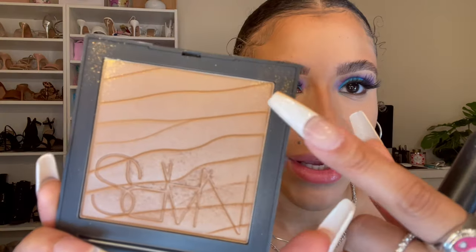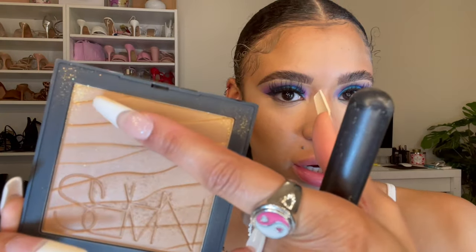That was just the Bahama Mama bronzer, which I use to contour my nose — I always contour my nose with it. Now I'm going to take the NARS Paradise Found shade and try not to bring it any further down than the line I already have, using a very light hand — just at the temples. It has shimmer on the actual powder, but once you start to blend the shimmer fades, though it's showing up a little on my forehead.